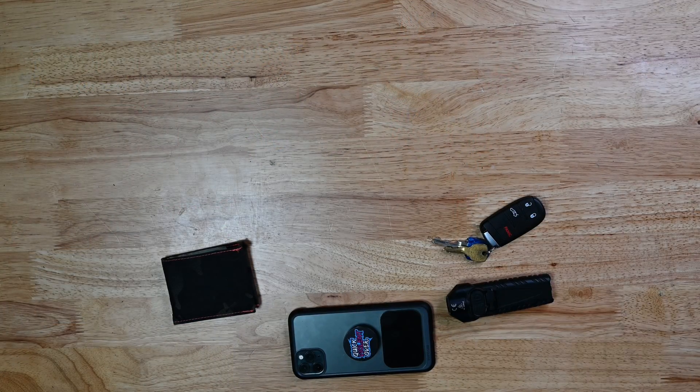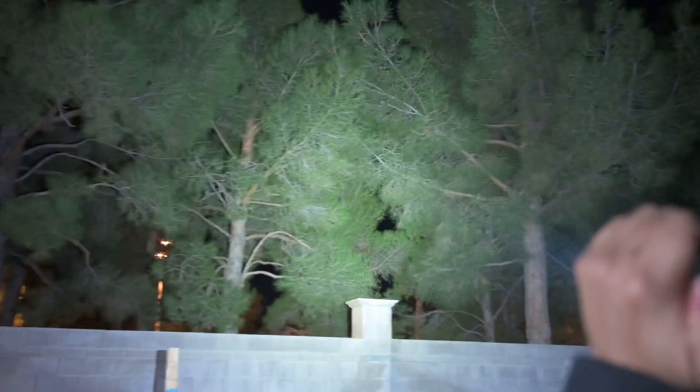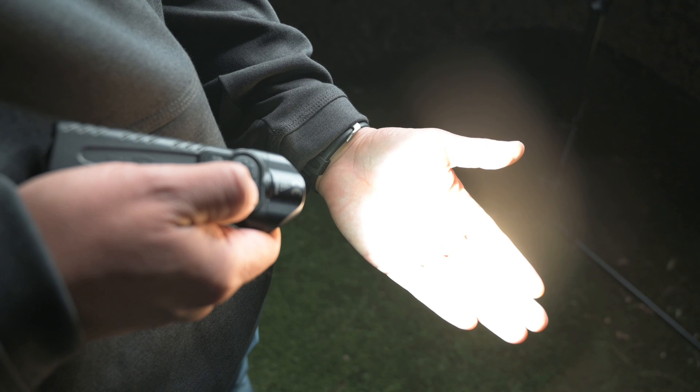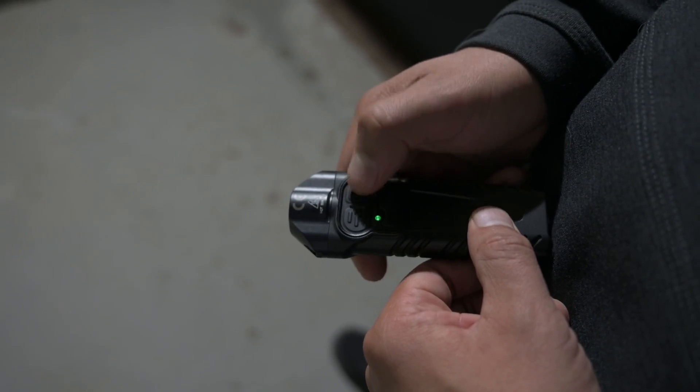Now for some other tools. First is my EDC flashlight — since I attended the SureFire Battle the Bills event I've been carrying this Little Pro flashlight from SureFire. During that training we got a lot of time behind the light and I came to see its value. Some quick specs: it's an all-metal body with a max output of 1000 lumens, a medium output of 300 lumens, and a low output of 25 lumens, which is honestly what I use the most — always trying to find my keys or something I dropped on the floorboard of my car. The flashlight has two activation buttons: one at the tail for immediate high-output activation and a secondary one for low output for admin-type work. It has a slim profile which is much more comfortable to carry in my pocket.